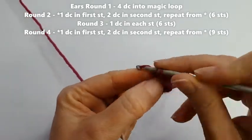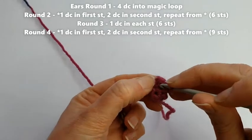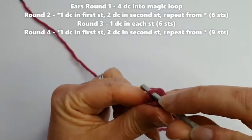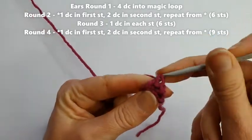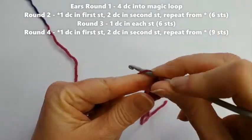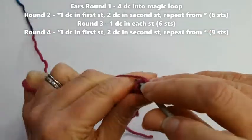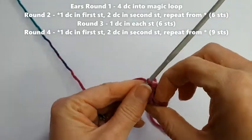1 in the fourth. And can you see I'm just using my thumb on my left hand just to kind of manipulate the stitches, just to move them around so that I can get my hook underneath that stitch there for the 4th stitch and the 5th stitch. And then this last stitch here. Okay, so that's 1 in each stitch.